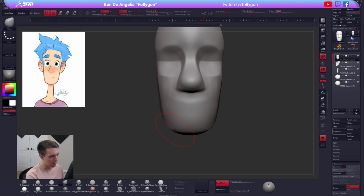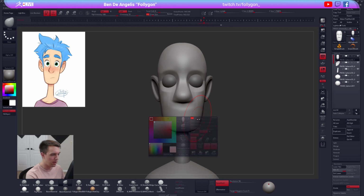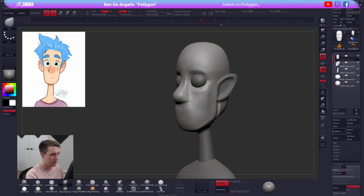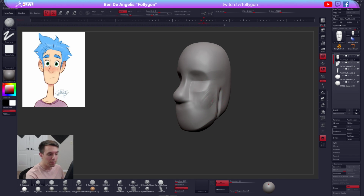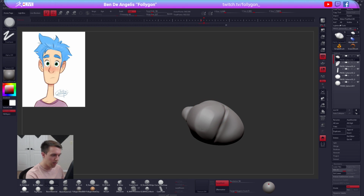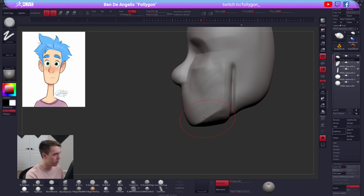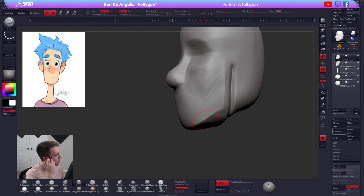I am seeing a much more squared off shape down here. And obviously we're getting really messy, but that's totally okay for this stage. I like to keep it a little bit messy early on. It's very easy to clean up with a quick Zremesh, as long as we're focused on what's important right now, which is these very simplistic shapes.